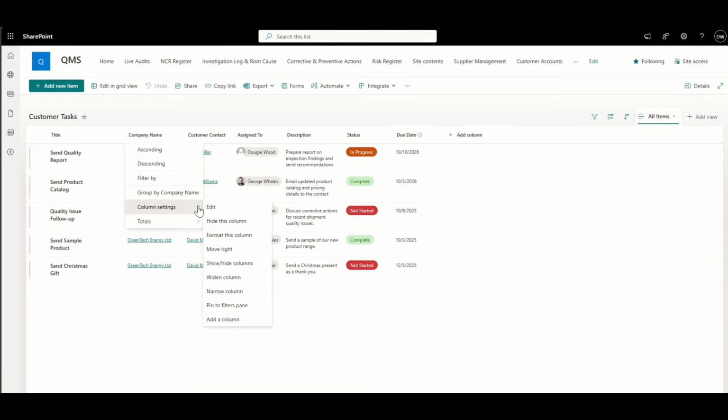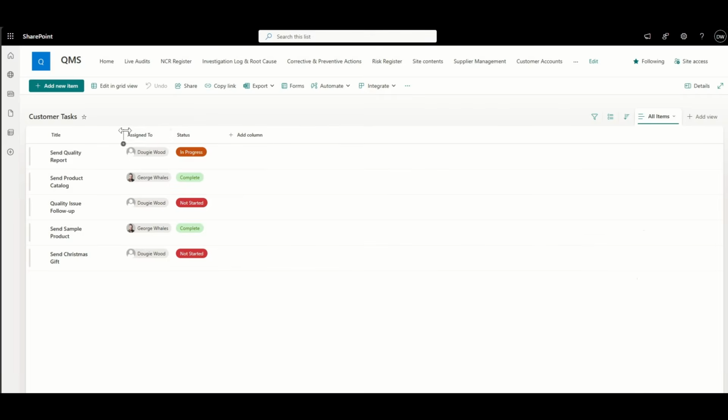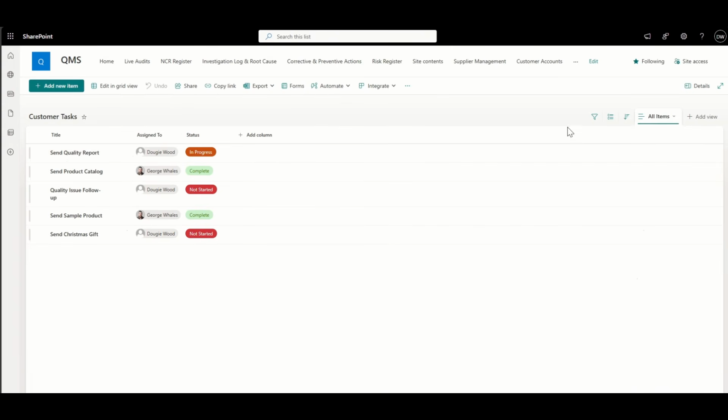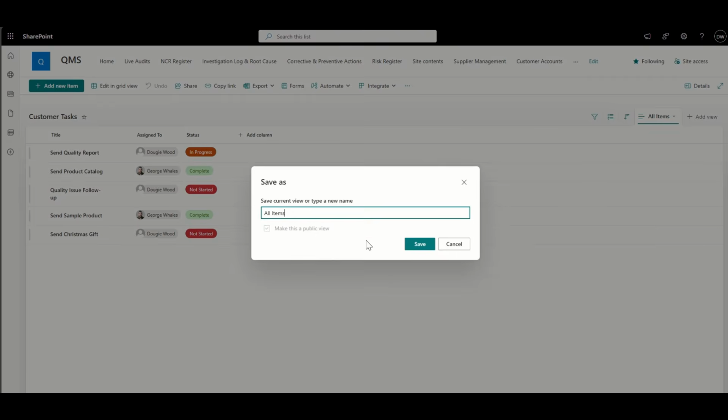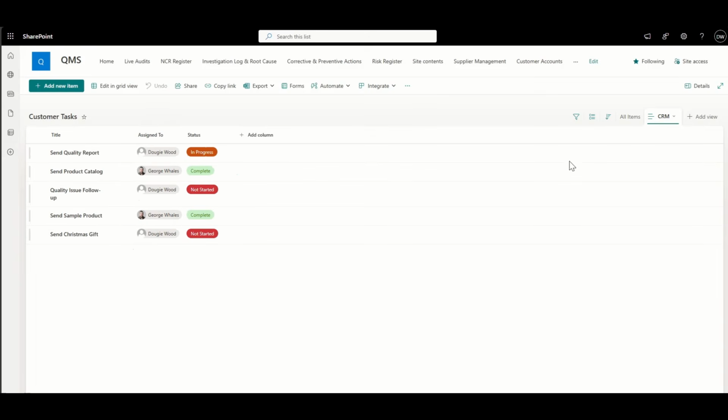So let's hide some of these fields. Show hide. What we're going to do is remove, oops, don't know why that's coming up. We probably want the status, probably don't need the due date, probably don't need the description. Don't need the customer contact or company name, so let's just cut it right down like this, so at a glance. Because remember, we can always jump in and see the full view of the item at any time as well. So I'll show you that in a second.